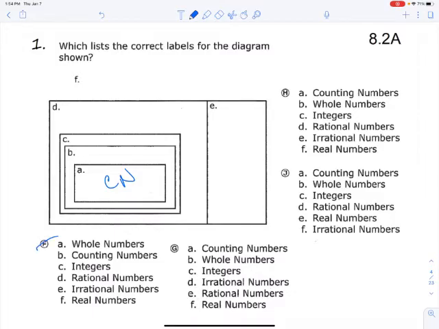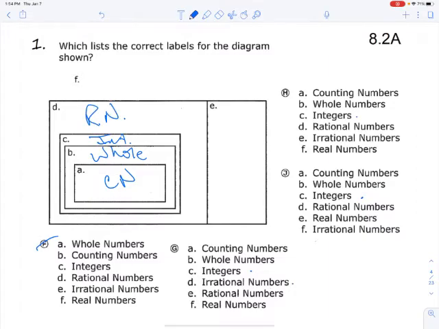So this F I can do away with. Then we know that we've got the whole numbers next, and the whole numbers add just a 0. So that means we've got counting numbers, whole numbers. So H is good, J is good, G is good so far as the whole number part. Then we look for the next one, and the next one is going to be our set of integers. So we've got integers here, integers here, integers here. So far, so good. And then we've got rational numbers. So our rational is going to be next.